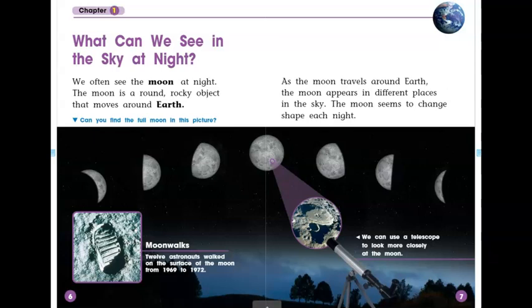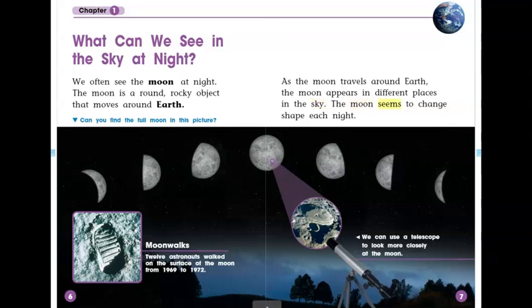Chapter 1. What can we see in the sky at night? We often see the moon at night. The moon is a round, rocky object that moves around Earth. As the moon travels around Earth, the moon appears in different places in the sky.